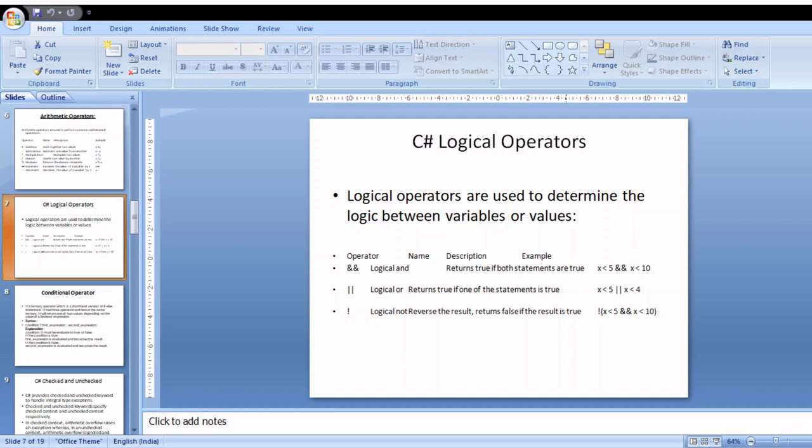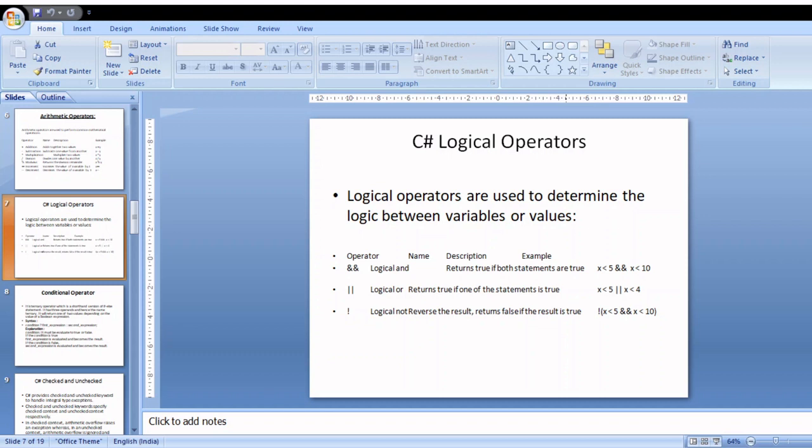Coming to the logical OR operator, there is another example here: if number is less than 0 or number is greater than 100, then stop incrementing. Number less than 0 means you are inputting negative numbers. Then stop incrementing.